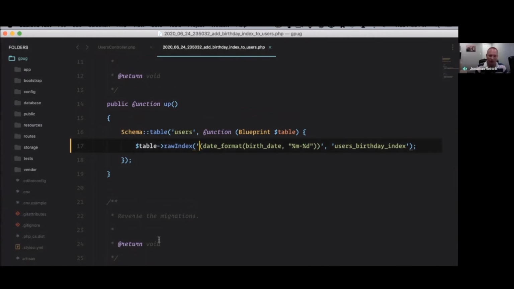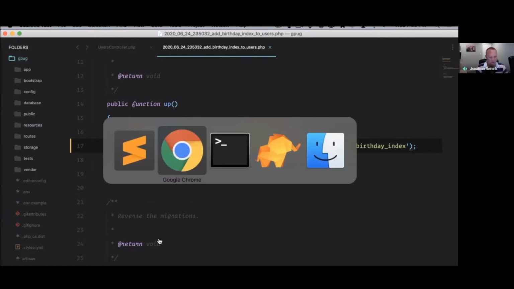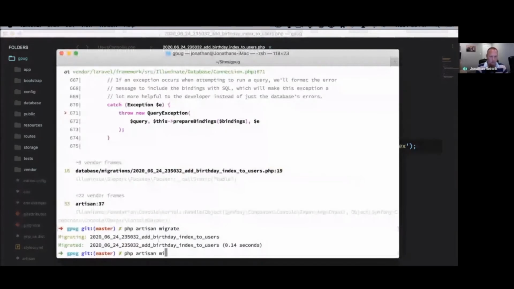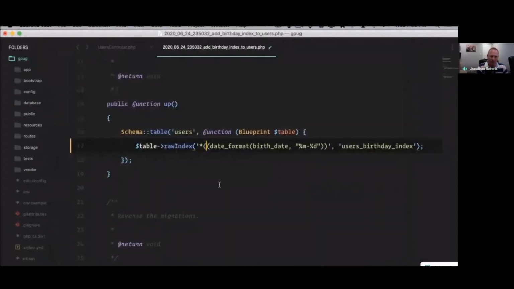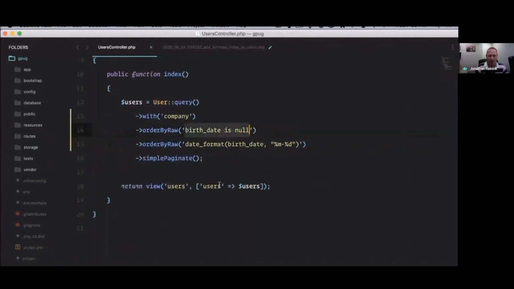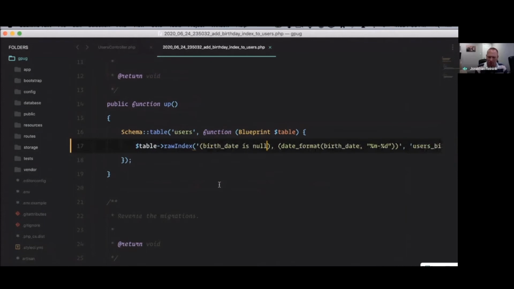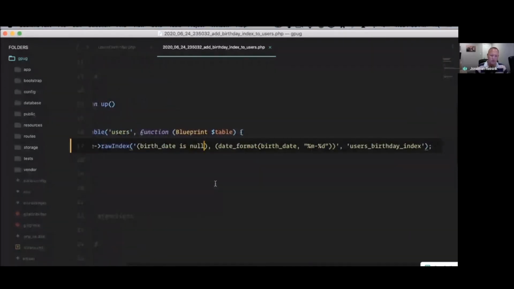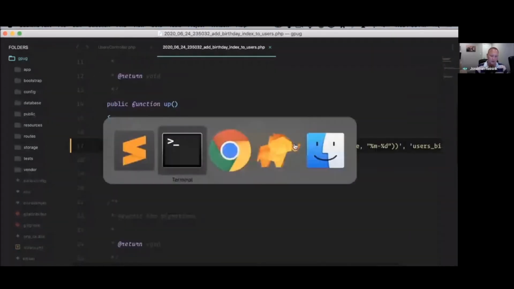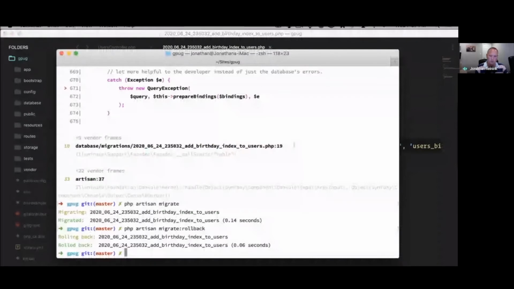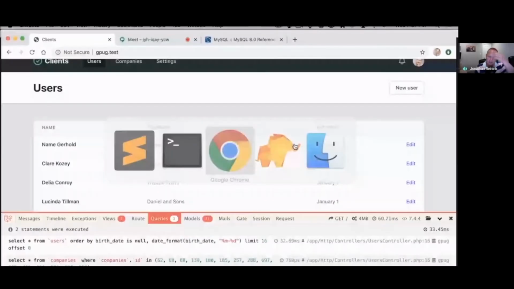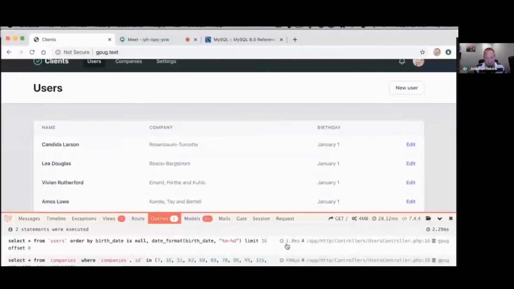So we actually are going to have to roll this back. So that's a good thing. Okay, so let me just roll back here for a second. Okay, that's good. And now let me update this. We're basically just going to literally paste in exactly this expression that we wrote here. And birth date is null, and then the rest of our index. Okay, now if we run that, hopefully that works, and we go back to our browser, hit refresh, we're at 32 milliseconds, and we're back down to less than 2 milliseconds.